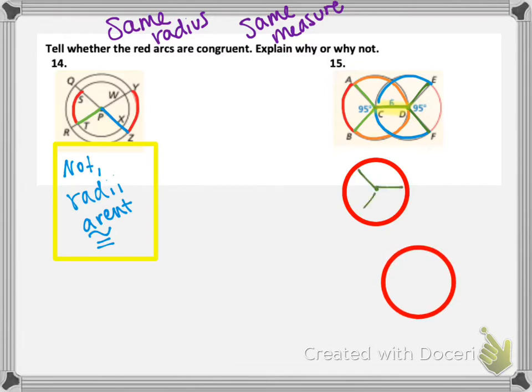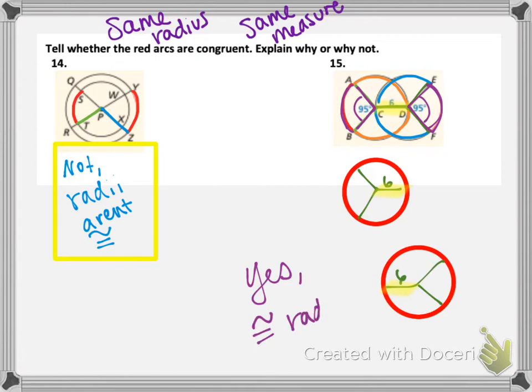this first one, ooh, this is not pretty. It is what it is. The first one has a radius of 6, and the second one has a radius of 6 also. They share this line. So the radius is the same, and then you need to make sure that the angle is the same. These are, again, central angles, so the angle is congruent to the arc. So because both of their angles are 95, then that means the arcs are 95. So this would be yes, because they have congruent radii and congruent angle. I would put central angles.